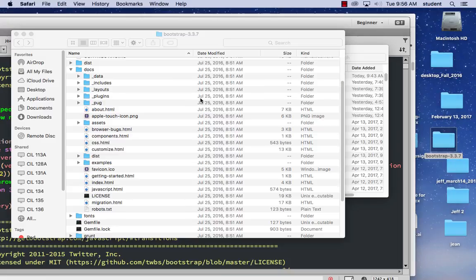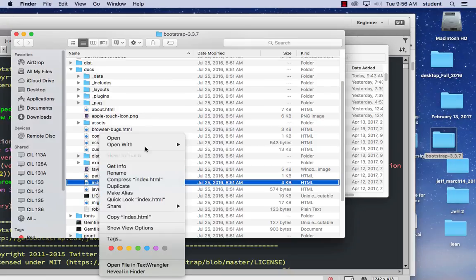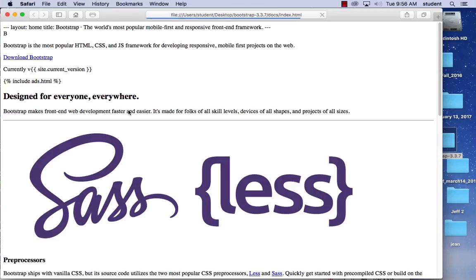I'm not really sure. There's an index file right here. And it says layout, home title, Bootstrap, the world's most popular mobile-first and responsive front-end framework. Bootstrap is the most popular, blah, blah, blah. They just said that twice.